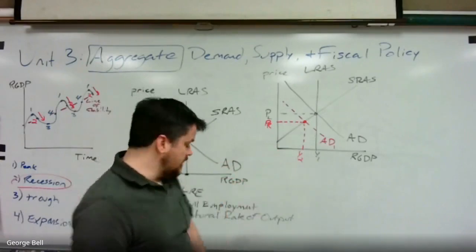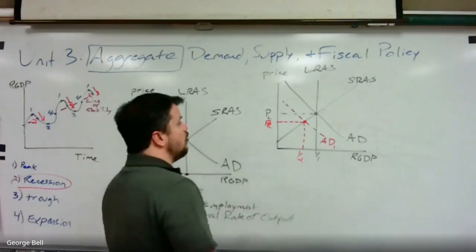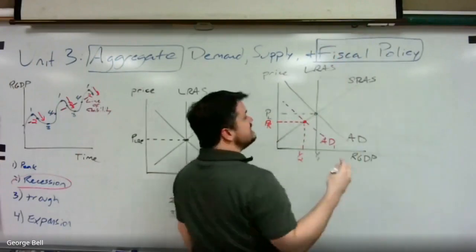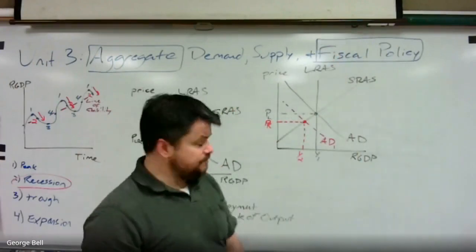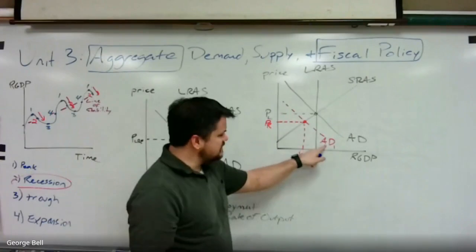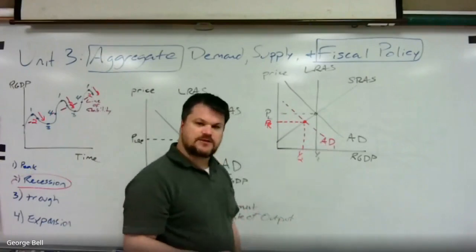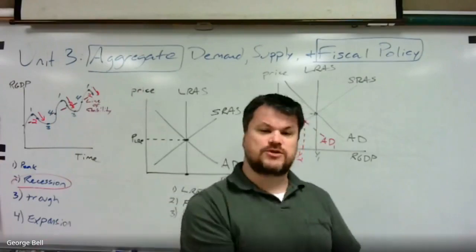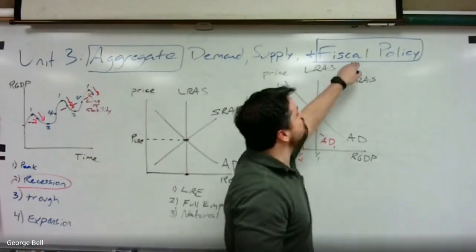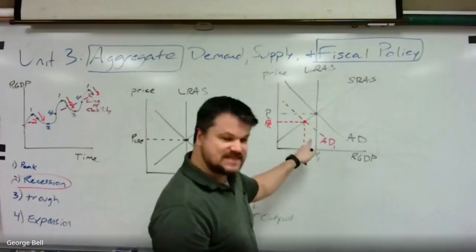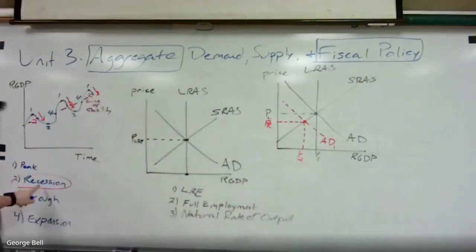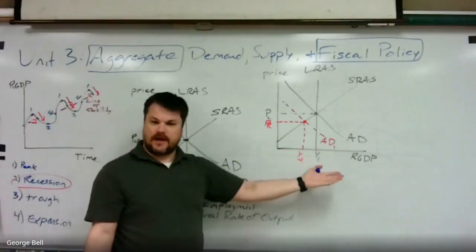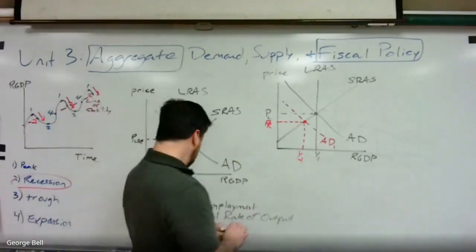What you're going to learn in the remainder of the quarter as we go forward is we're going to be looking at fiscal policy. And this is how government uses its budget. And we're going to look at how fiscal policy is used to affect aggregate demand. Many of you have said, why can't the government just? Well, in this unit, we're going to see what the government will and can do to fix this. See, again, this is a recession. When we are in a recession, we want the government to try to help to fix it, and they will.